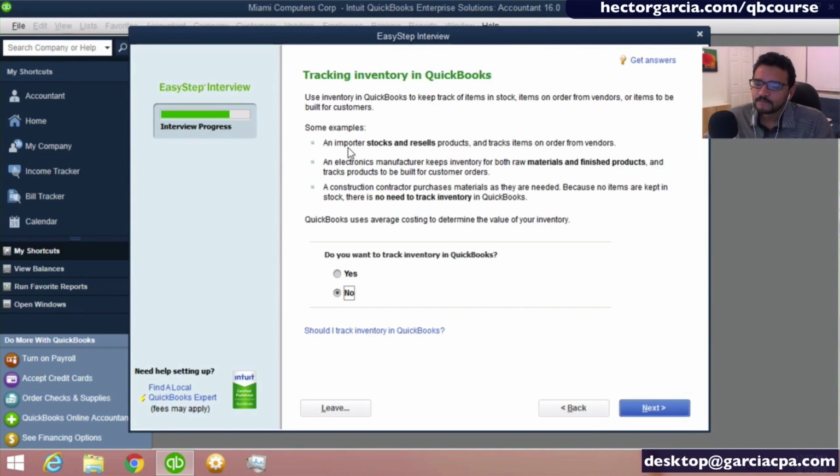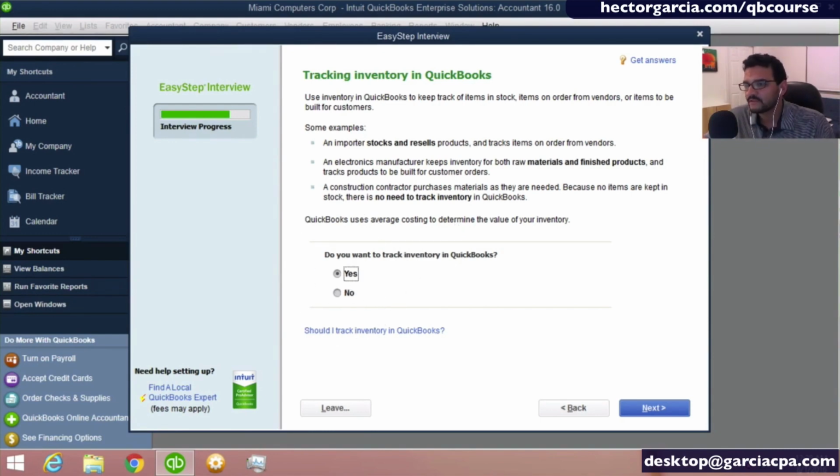We'll hit next. Then it says, do you track inventory? Again, if you purchase product, you stock it, you put it in the warehouse, you maintain it, you make sure that it doesn't break, you make sure you don't lose it, you count it, you adjust inventory if the counts are missing, then you do track inventory. If everything you buy, you resell, but you never stock in your warehouse, it's all basically order on demand, if it's small materials that you don't account for, you do charge the client for them more or less, but not item by item, just in a lump sum, then possibly you don't track inventory.